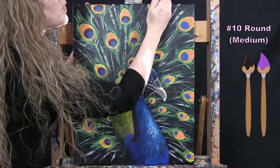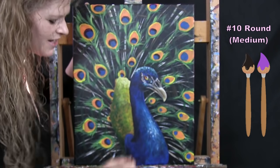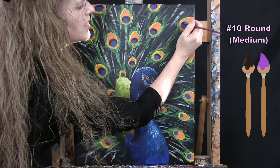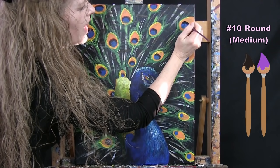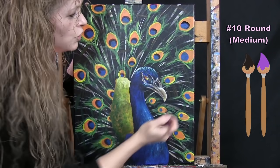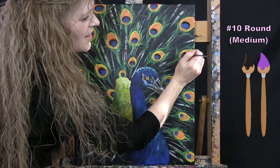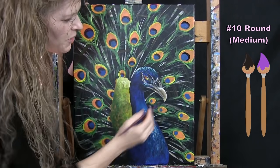And again, my purple is very subtle, it's subtle because it's sitting next to and onto that black. But if you wanted yours to be more vibrant and have much more of a presence, you could certainly do, again, multiple layers, or you could have yours in a different type of purple, whatever works for you.